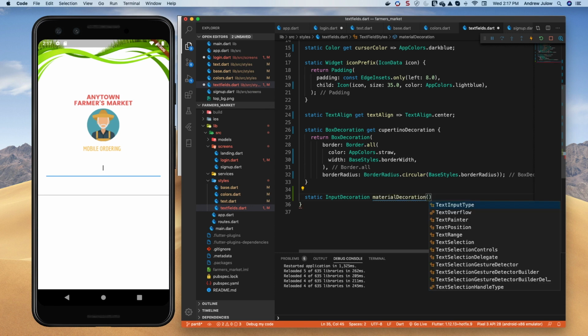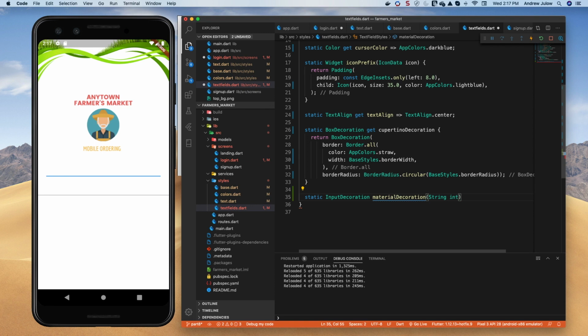And I'm not going to do a getter there because I do have to pass in some values. The hint text or the placeholder on Cupertino was actually on the text field, but in material it wants to be in the decoration. Same with the icon. So we're going to pass it a string, which will be our hint text, and we're also going to pass it icon data, which will be our icon.